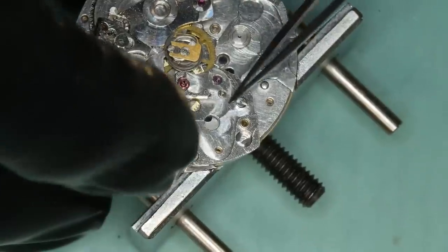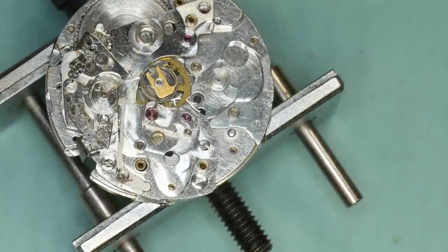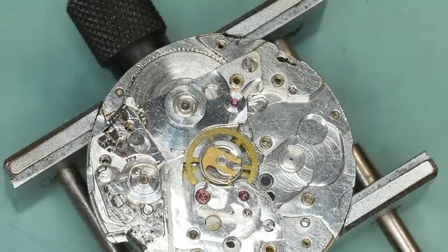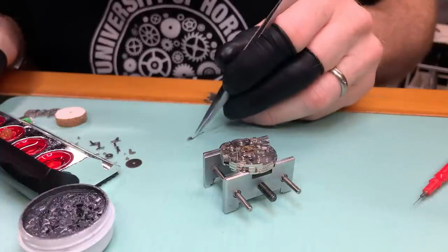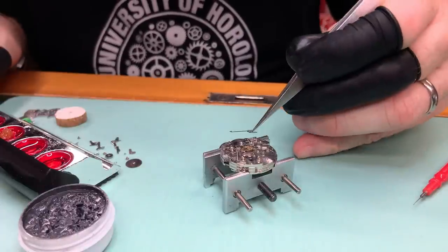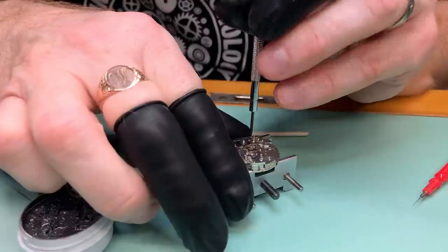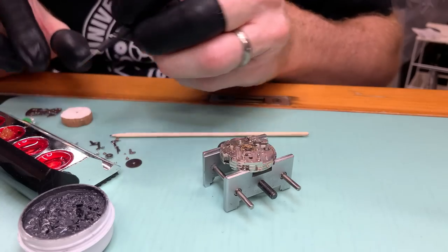It's always harder to see if it's on. There we go, we can see it now, the chronograph wheel's moving, but it doesn't always do that without the bridge or the chronograph bridge on top of that. So there we go. It's on with a click. Trusty bit of pegwood to help the screw. Job's a good one.